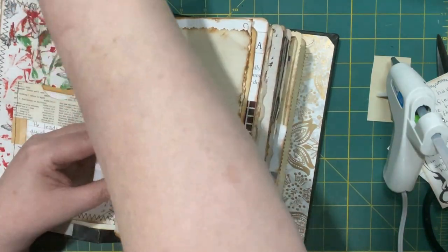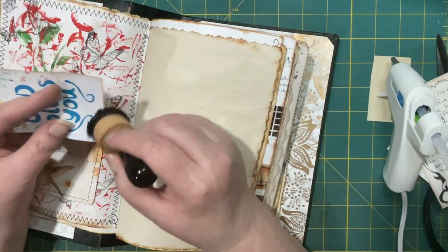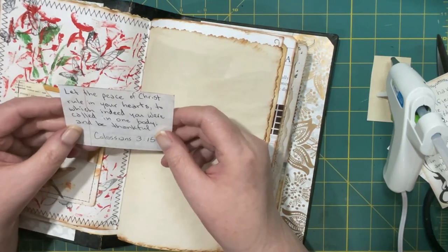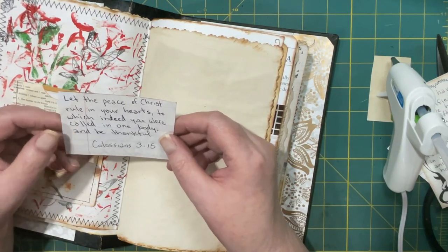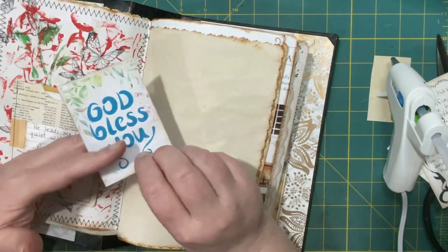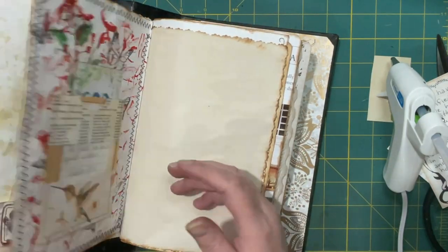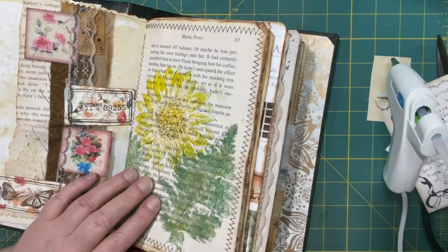And then there's also room for something behind there. It's a card. And the card has a verse on it as well. Let the peace of Christ rule in your hearts, to which indeed you were called in one body, and be thankful. Colossians 3, verse 15. I'll put that in the back there. For the belly band, we can put something larger.